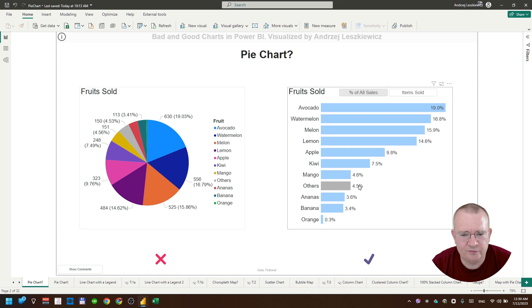For example, if you sell apples and you need just comparison with other fruit just to make some decision about your apple sales, it will make sense to highlight apple here. So you can see the place of the apples among other fruits on this chart. So use color to highlight important things, not to highlight every single category on your chart.